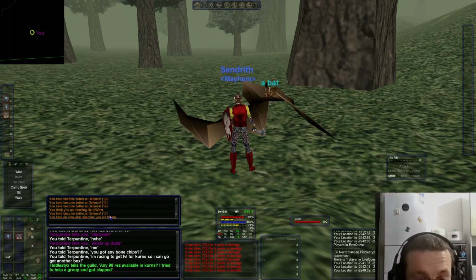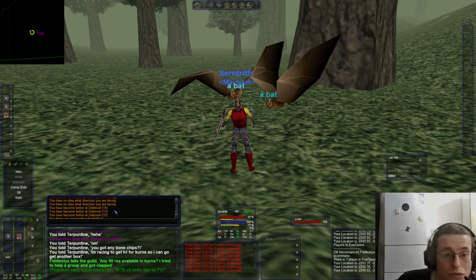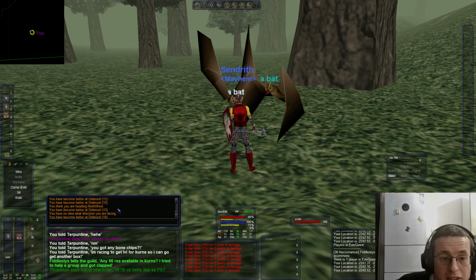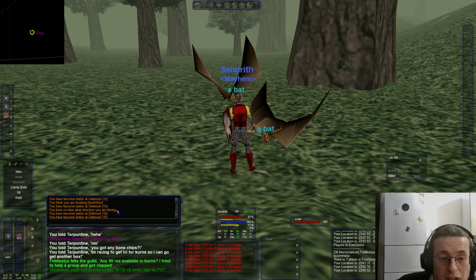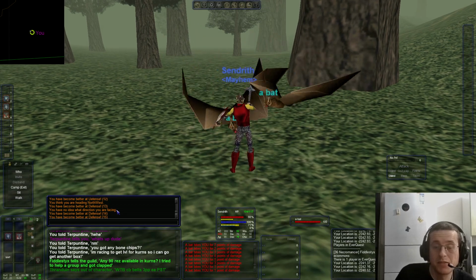Wow, double bat strategy just paid off quick. We went 10, 11, 12, 13 like real quick. Just like a burst. It's nice. 14. So yeah, this is the way to go. 15. Wow, I don't know what's going on. We've reached some sort of threshold. It seems to be taking off.